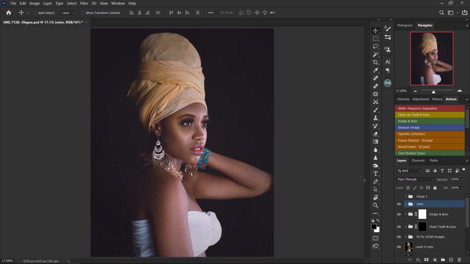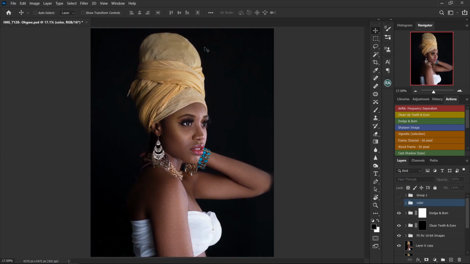So back to the color grading process. This is the already made image, the image that I have already color graded. If I turn off the color grading layer, now I have grouped the color grading layers, I've put everything into one group and I've named it color. If I open it up, you would see everything that I have done, from the levels up to the gradient fill. So I'll just turn this one off, and this is the image.